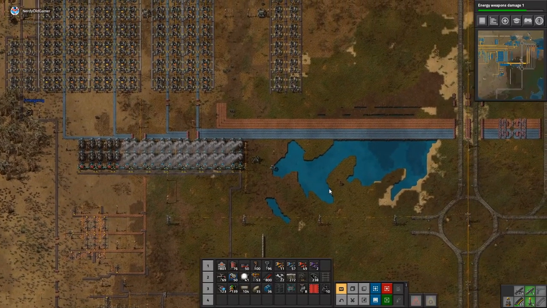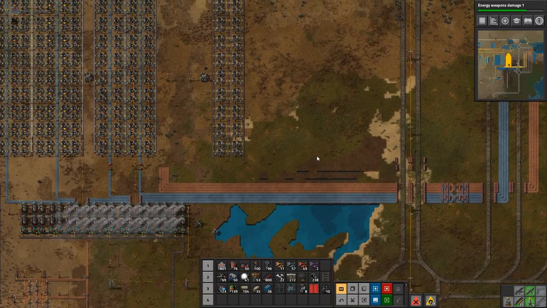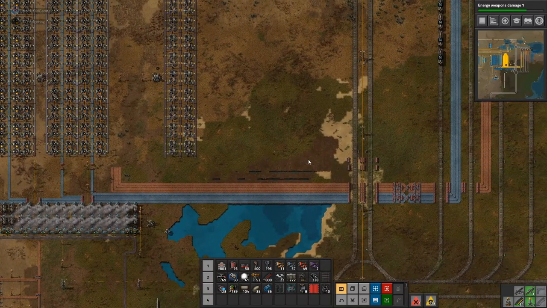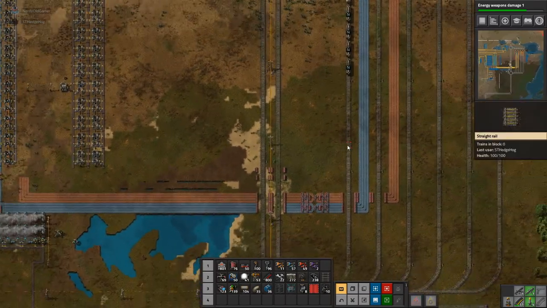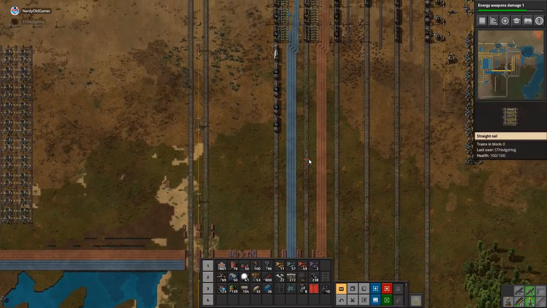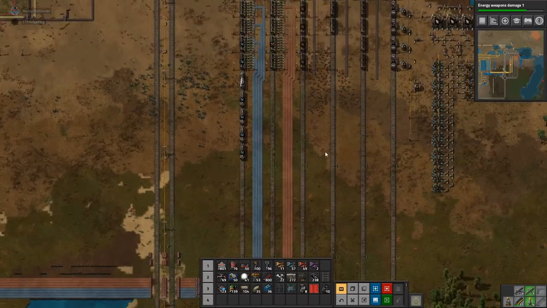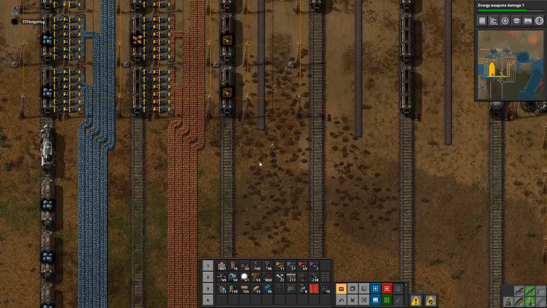Well, I'm going to hook up the coal real quick, so that we get some more power going there. Hopefully without getting run over by a train. That is always preferable. Yeah, definitely.